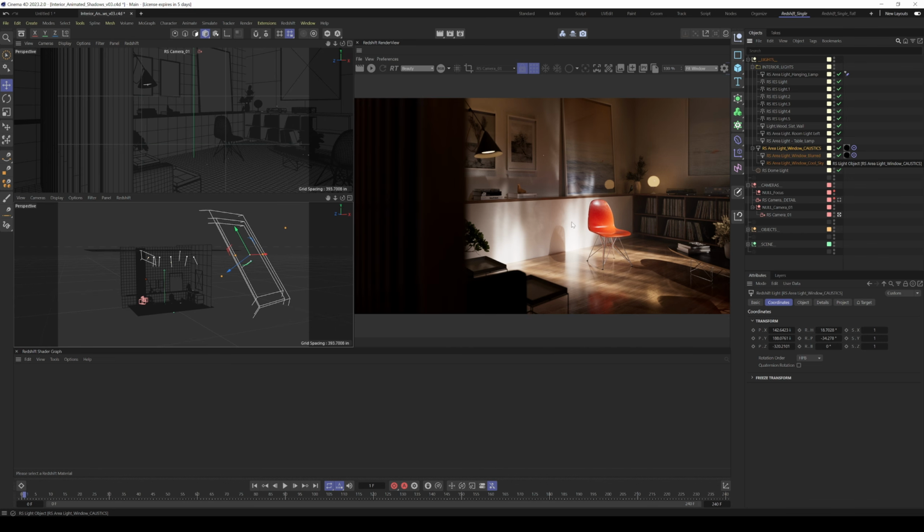And we're getting all of this because I've enabled caustics on my light, and I've enabled caustics with a Redshift object tag here for the floor. When we think about caustics, normally we think about refractive caustics through glass, but this is utilizing reflective caustics. So this is giving us a much more realistic interaction of light bouncing off of the floor. I've also gone ahead and added caustics to these chrome legs of the chair and this tabletop, and this is providing an extra level of detail to the lights.